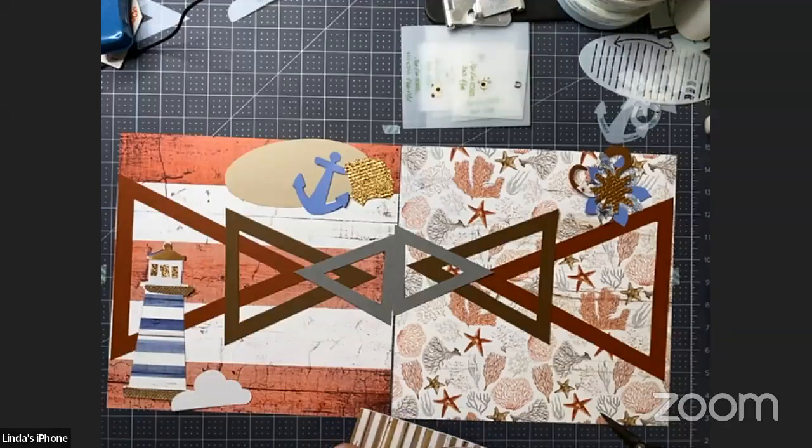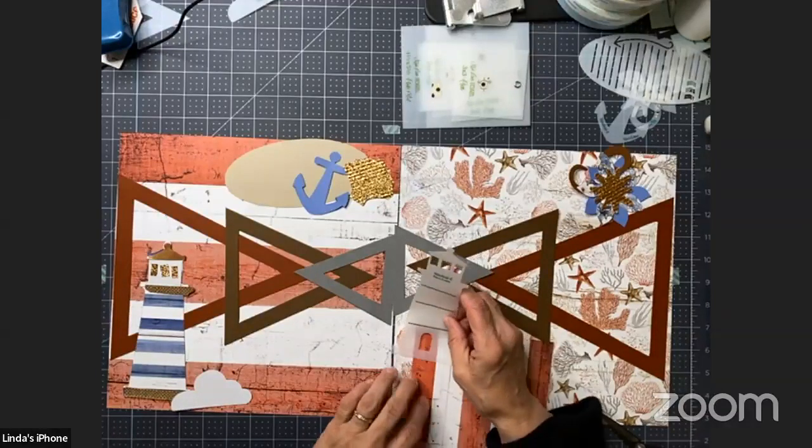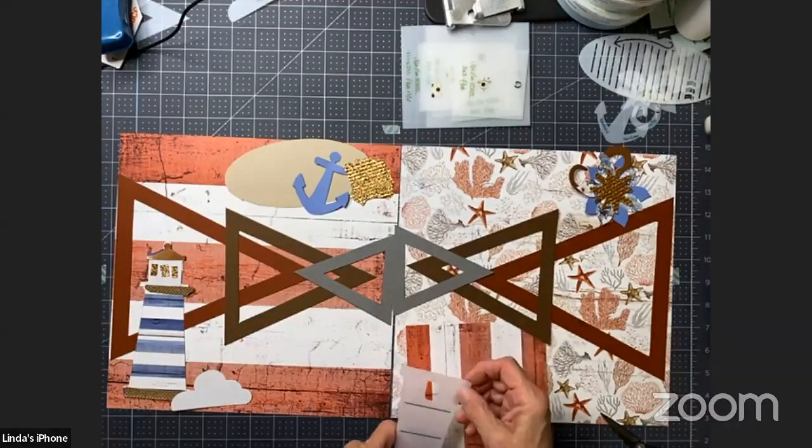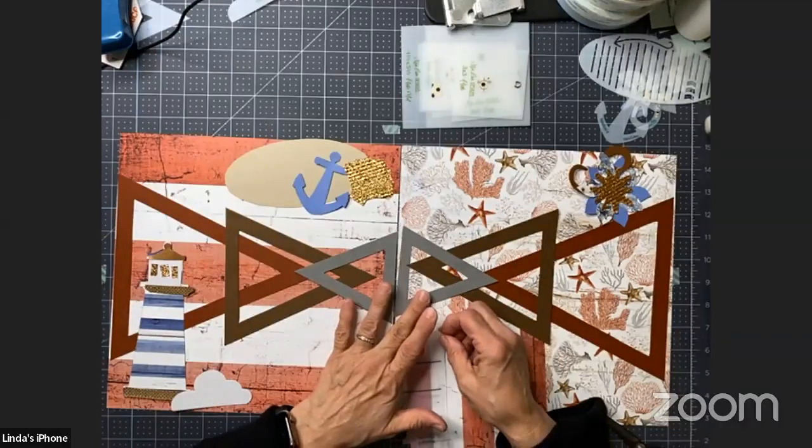I'll just take this and make a door. I'm going to use that. I want that dark red. She says she loves that color glitter paper. I know. It comes in a 6x6 card pack. And I may have different ones.